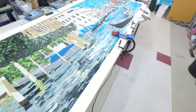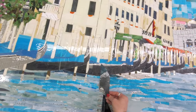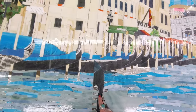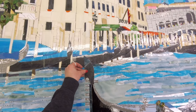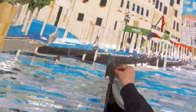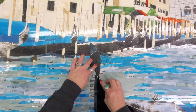Now, a nice clean curve. I'm just gonna sit this here to see if it's how I want it. And it overhangs a little bit onto this piece. So, just gonna take my nippers and make my adjustments with that. See if that fits. And this overhanging right there. And you just make little tweaks and adjustments, and it should all fit when it's said and done. And it fits in exactly where it needs to go.